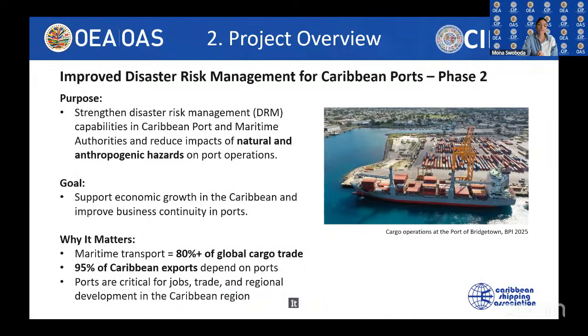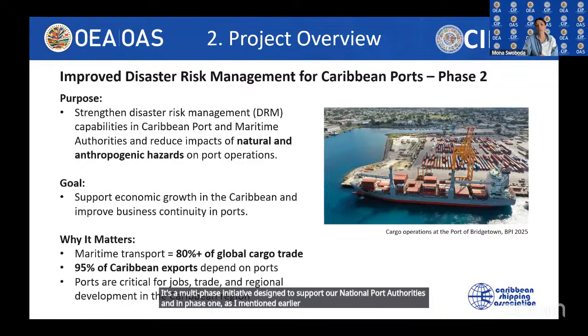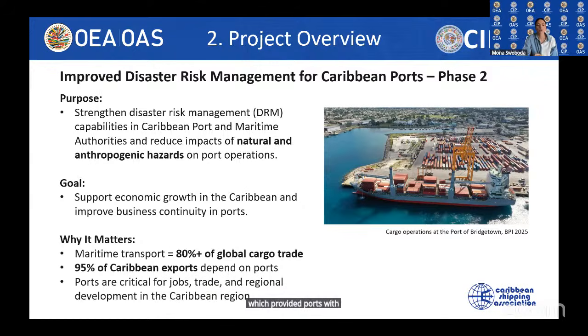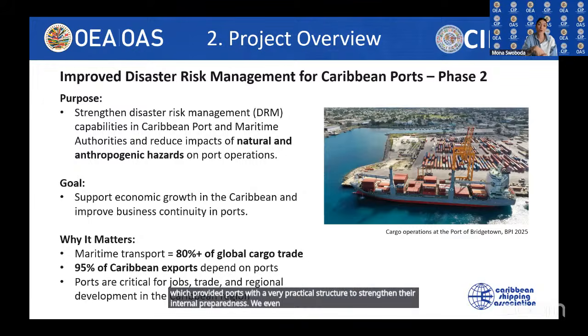It's a multi-phase initiative designed to support our national port authorities, and in phase 1, as I mentioned earlier, we developed the Model Emergency Operations Plan, which provided ports with a very practical structure to strengthen their internal preparedness. We even included a section on cyber attacks. So we have a section on how to respond, prepare, and recover from a cyber attack.